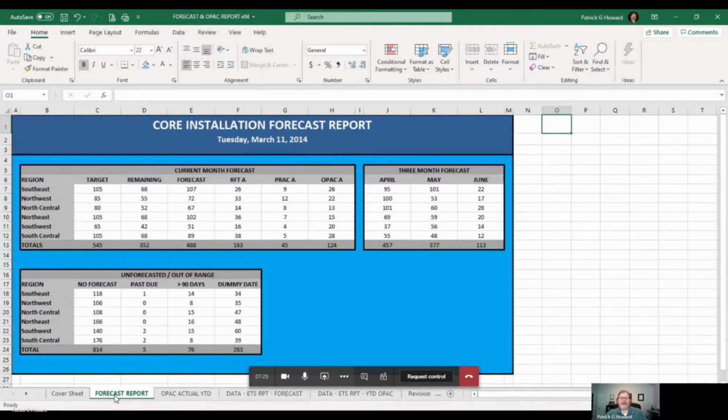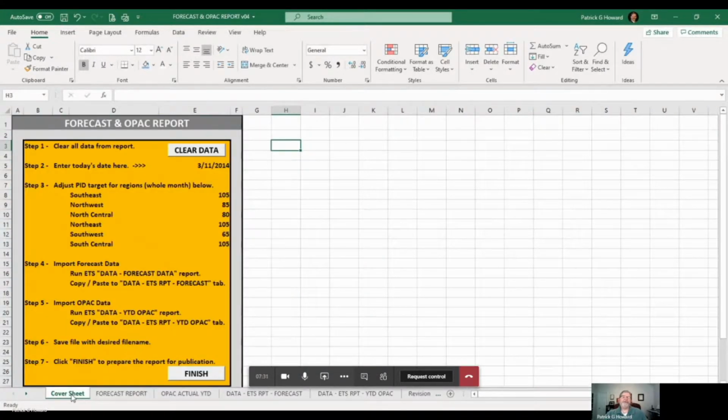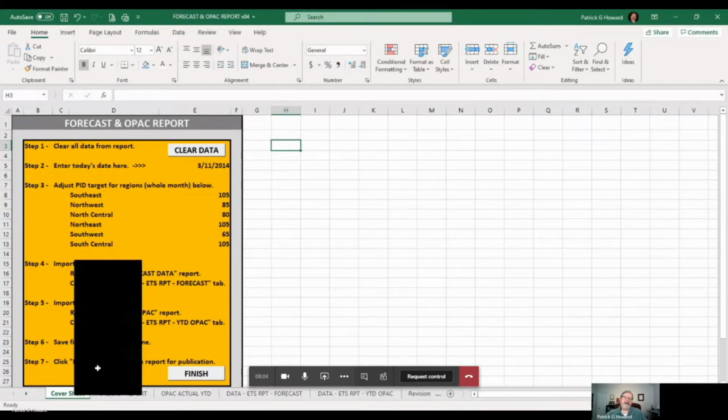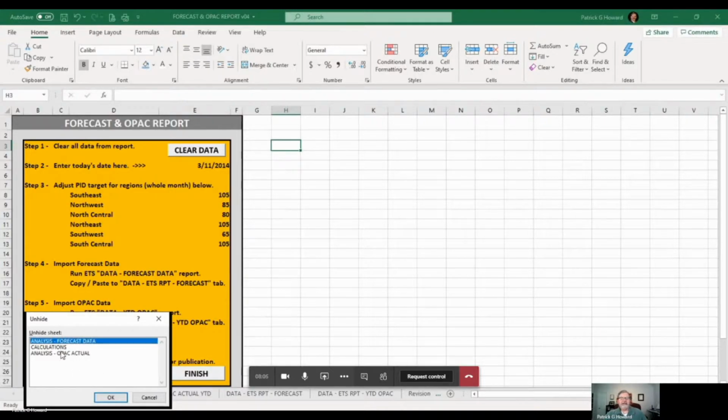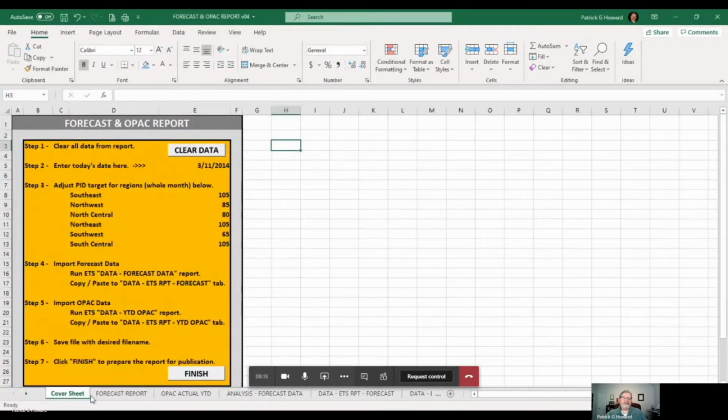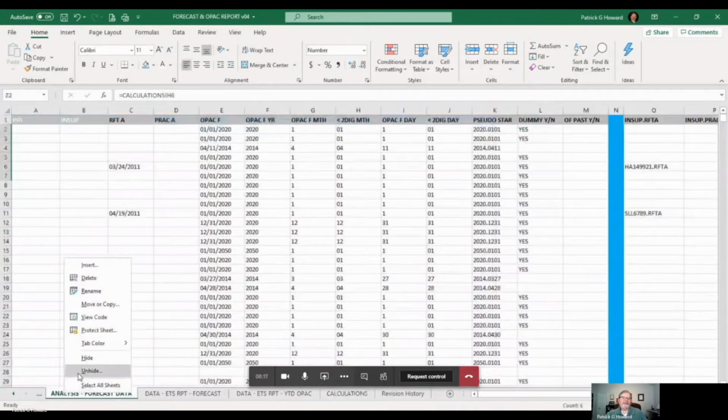I'm not going to go through a whole bunch of these, but I just wanted to show you basically how I got there. Again, I'm not going to get into a lot of the actual calculations, but basically you have to uncover some of these spreadsheets that I've got hidden.